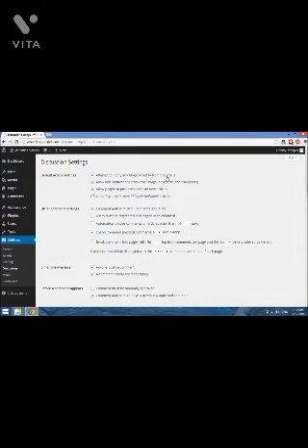Attempt to notify any blogs linked from the article. Basically, if you link to another site when you make posts or pages, then WordPress will notify these sites. It's basically self-explanatory. We want to allow link notifications from other blogs, it's pingbacks and trackbacks.